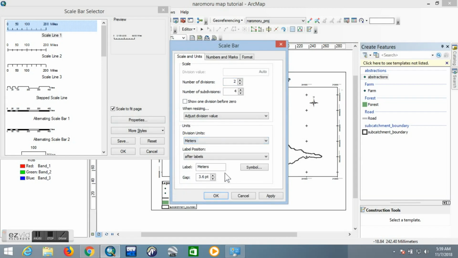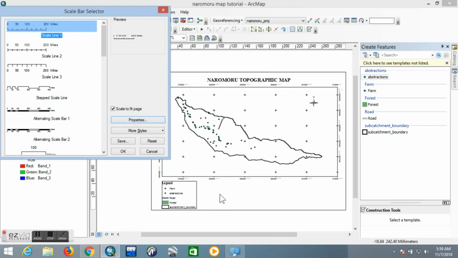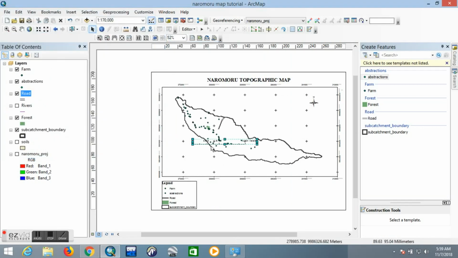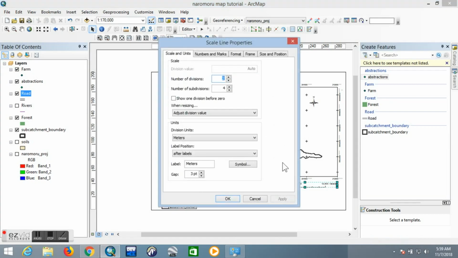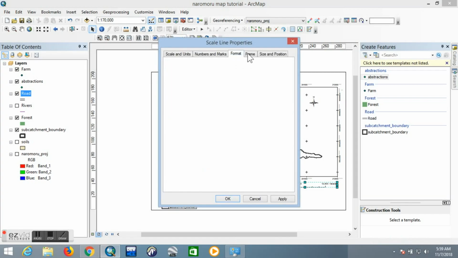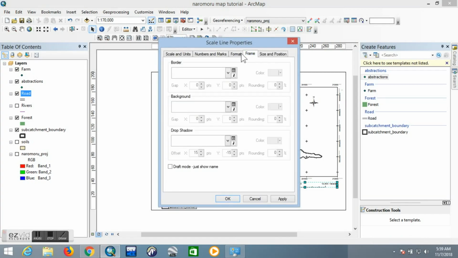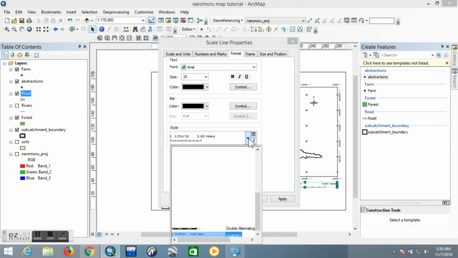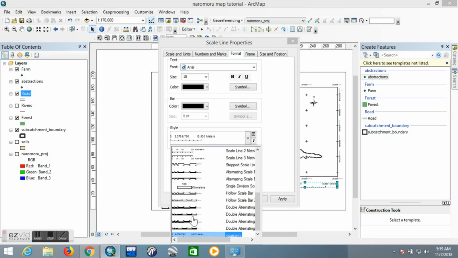We can change the units to meters. Then click OK. Then just click OK. Then you can just move it to this point. Let me just change the style to another one.